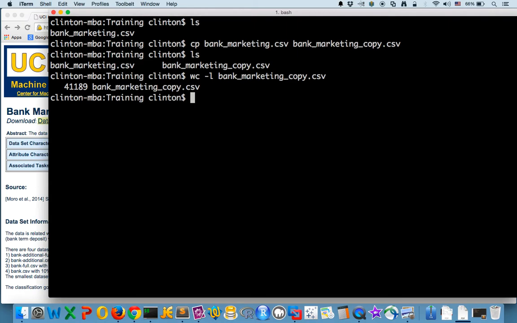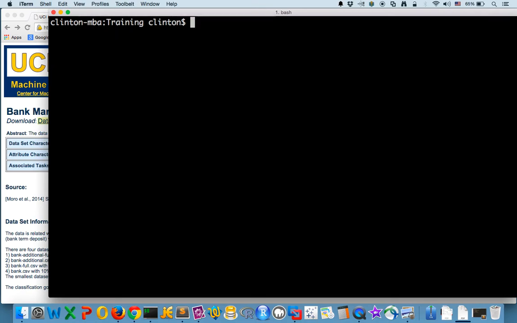So let's see how to delete lines at the top of the file. For example, one common operation is needing to delete a header row off a data file before uploading it to a database. So let's see how to delete the first line in a file using tail and sed commands. So to do so, let's clear everything. To use tail, you can use tail -n and then a positive sign and then the number 1 greater than the number of lines that you want to delete, and then the file name.